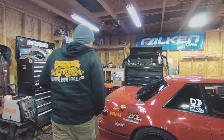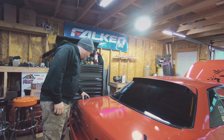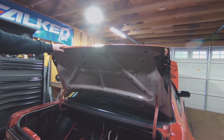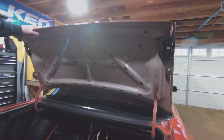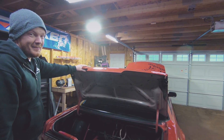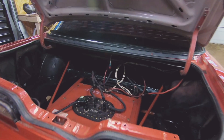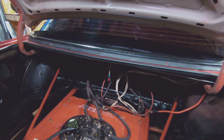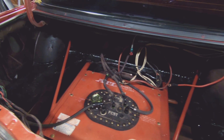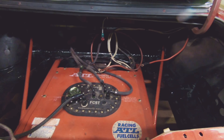Then I've got the Winters switch-chain diff — you can kind of poke down in there and see it sitting there. Those diffs are really badass. You can change out your gearing in maybe 10 minutes at the track. I just run a radium fuel cell setup — ATL tank with the radium setup in it. I think there's three Walbro 400 fuel pumps in there powering this thing to keep it fueled.